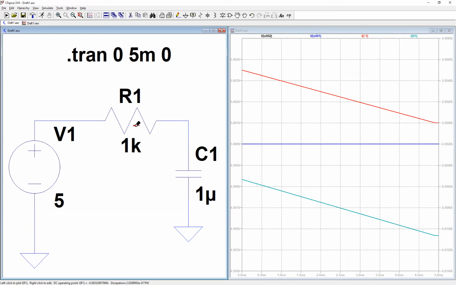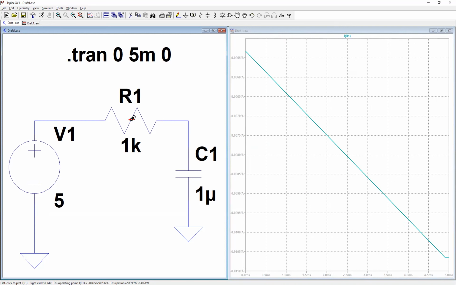However, observe that this is the symbol of the amperometer. The current that you're plotting has the direction of the amperometer shown in LTSpice. You see now it's from right to left, okay? And if I plot this one, of course it's negative, because it's going in the opposite direction of the real current, which is flowing from the positive terminal of the power supply.